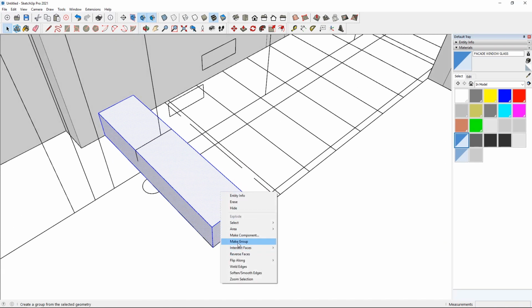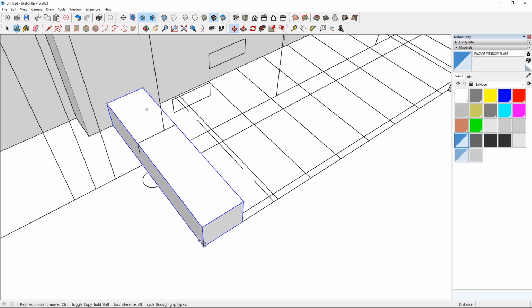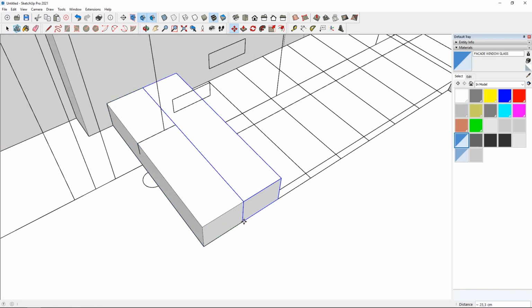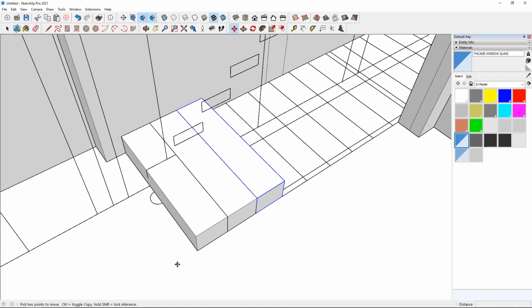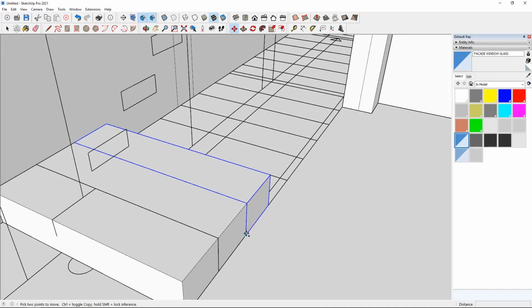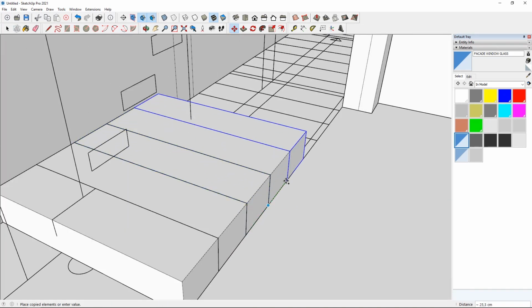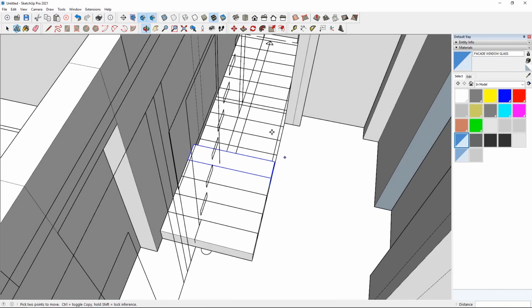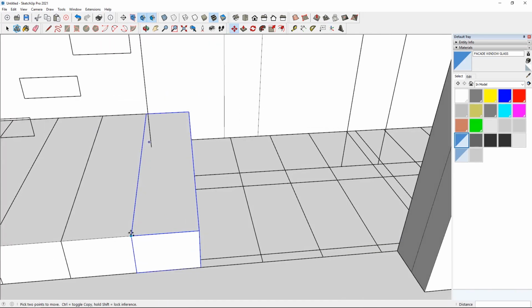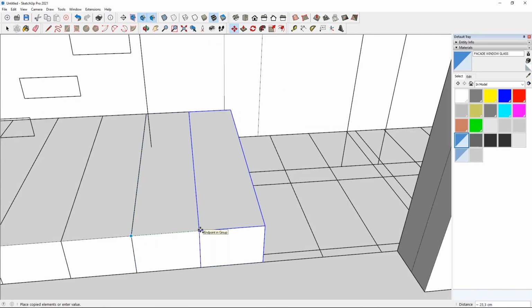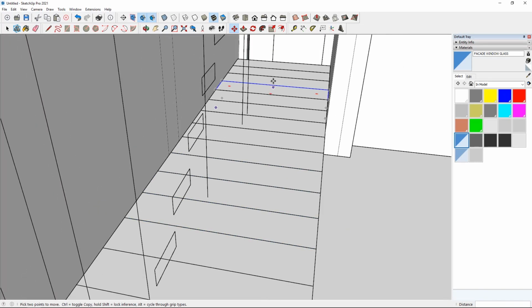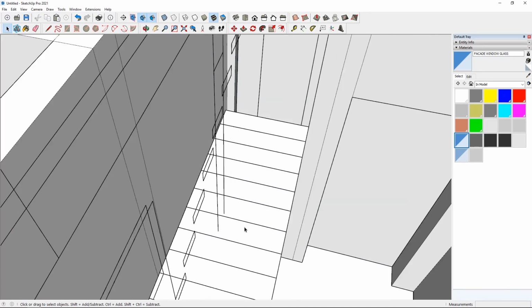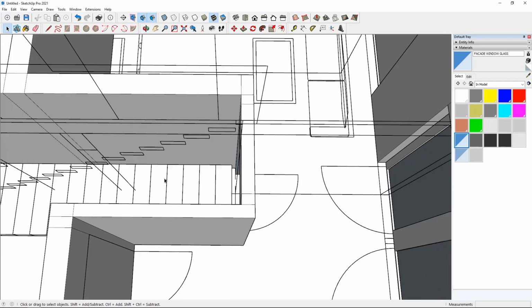Then we make a group and duplicate the single step. Another way to achieve the same result would be to copy the step and type in X10 if you want 10 extra copies of the same object.